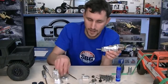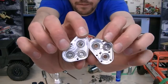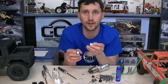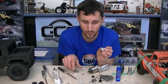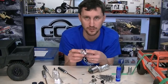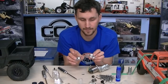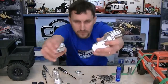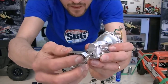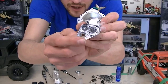Now, put in all the bearings for the transfer case. This is the LRT right here that marries right on to the transmission. You'll notice in the kit you only got five bearings and can't figure out why when there are actually six bearing holes. The one that you just took off of the stock shaft — the big bearing — is going to go into this case too. So that makes six total. Five from us, one from the back of your transmission. Put those in there, and then we're going to bolt this on. See how there are four holes here? Those four holes are going to match up to these four holes right here. Put this over the top of the shaft and slide it right on, then line up the four holes and bolt them in.